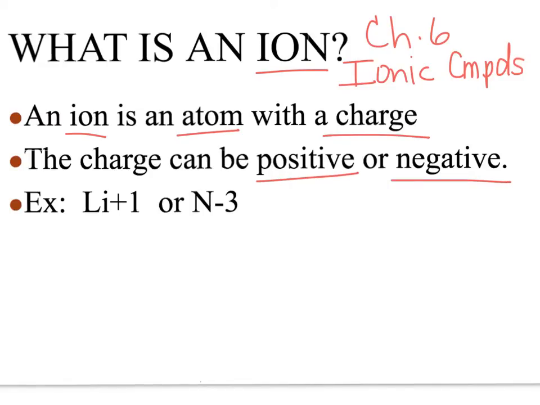And so here's an example, lithium with a +1. So on your notes, it's written correctly. It should be a little superscript like that, or sometimes the ions might have a negative charge. So it's usually written as a superscript in the upper right-hand corner to tell you what the charge is.